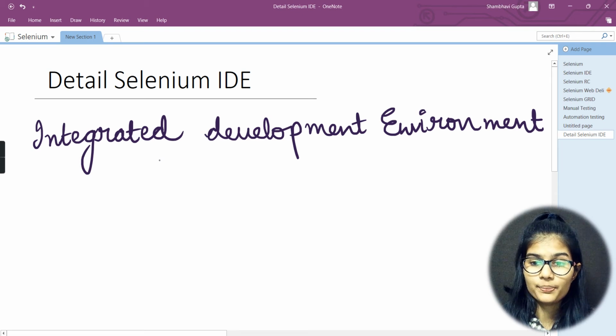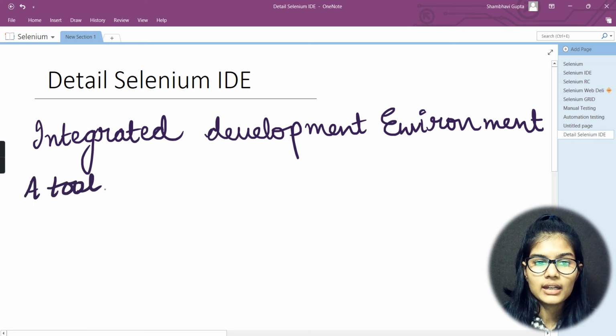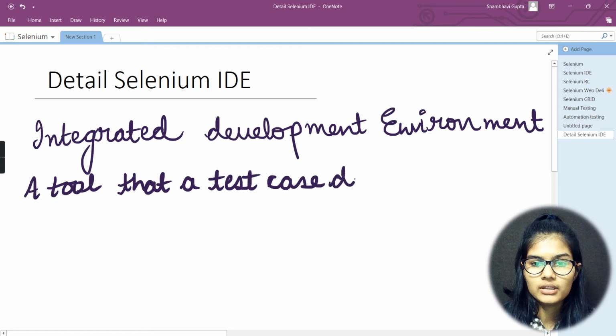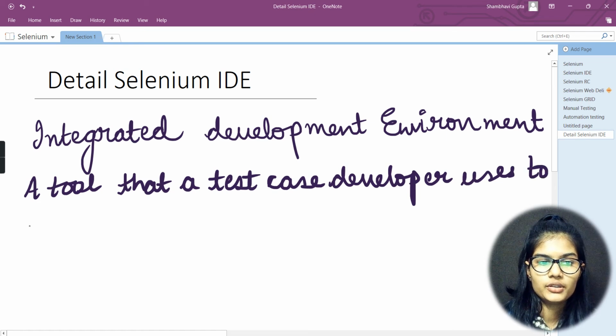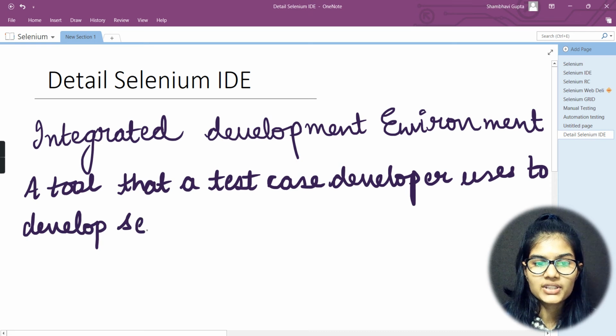Now what is this primarily used for? If we talk about the use of Selenium IDE, we could say that it is one of the suite of tools of Selenium, primarily a record tool, that a test case developer uses to develop Selenium test cases.